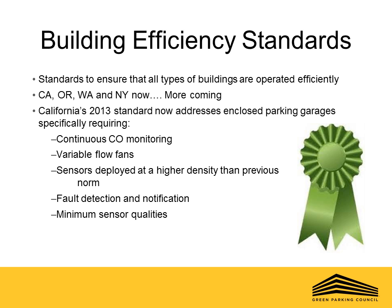It requires variable flow rate fans. Frank will be getting into the various types of ventilation controls between on-off and variable. The California Efficiency Code now mandates variable flow fans. It increased the density of the sensors. So the core sensing technology, the physics, the chemistry of detecting the carbon monoxide is well known. However, different vendors, as they deployed the technology into their devices, different manufacturers would stipulate different density rates.